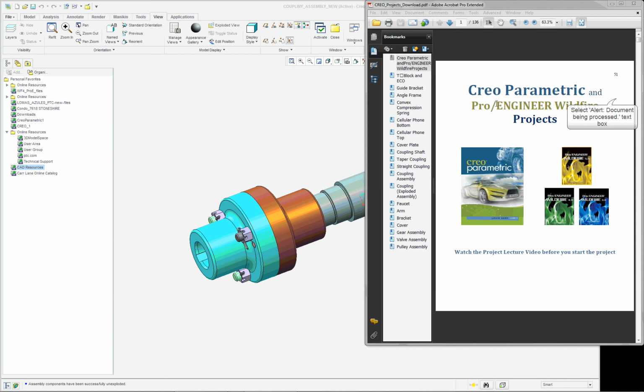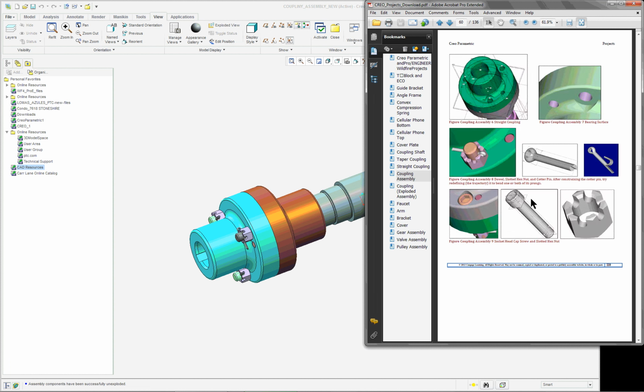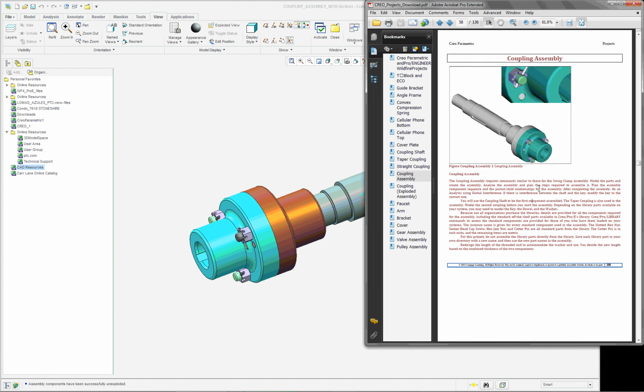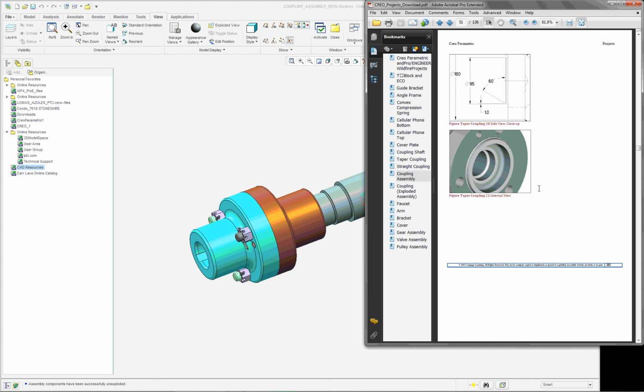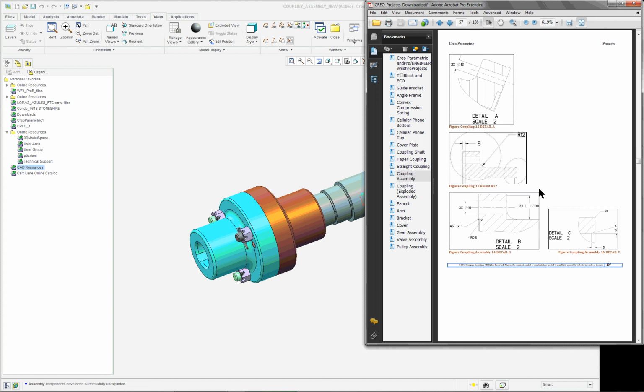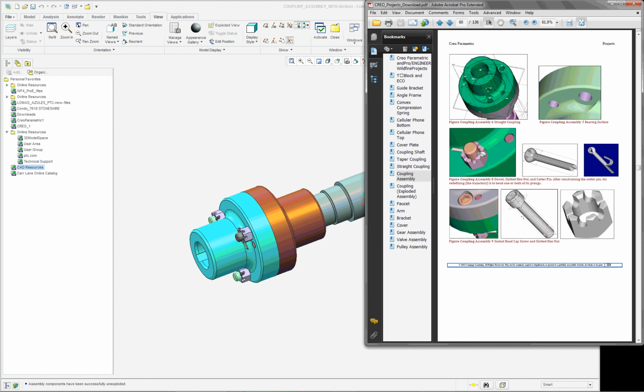So basically you want to open up the section on the coupling assembly and read through it before you start, because it will give you all the information you need to know about all the different components. Now, of course, you've already modeled the coupling shaft and the taper coupling and the straight coupling. So after you've done that, then you're going to be doing the assembly, but you want to load the washer and the jam nut and the hex nut and the cotter pin and the socket head cap screw.